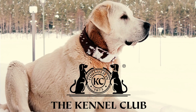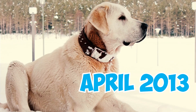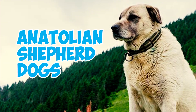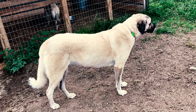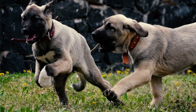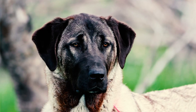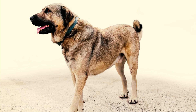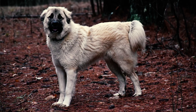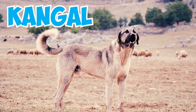Number 17: The Kangal Club of the United Kingdom recognized the Turkish Kangal dog as a distinct breed only in April 2013. They also provided an option for owners of dogs previously registered as Anatolian Shepherd Dogs to apply for re-registration under the new breed name Turkish Kangal Dog. Number 18: Unlike some other breed organizations, the AKC first registered Anatolian Shepherd Dogs in 1996, and Kangals also belong to this category. Number 19: In the United States, the term Anatolian Shepherd is used to refer to dogs that are descendants of regional Turkish livestock guardian breeds, primarily the Kangal and the Akbash.